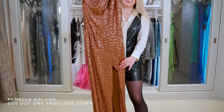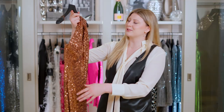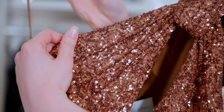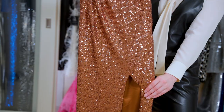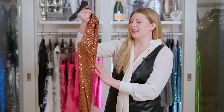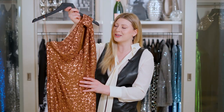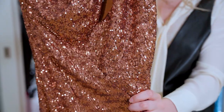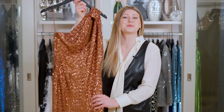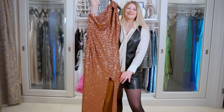And for the grand finale, we have this beautiful sequins gown from Pamela Rowland. This gown is the epitome of elegance. It's so beautiful with the one shoulder and it's got this gorgeous little drape just ever so slightly through your decolletage. It's very fitted, and of course we've got a little bit of a slit down here to show some leg. Get a load of this beautiful copper color — it's so gorgeous and really flattering on all different kinds of skin tones. It's really perfect for any time of year. You don't see this color all the time so you're really going to stand out. And as if this dress weren't special enough, we only have one of them, so if you need this for your next black tie event, make sure you come get it while you can.